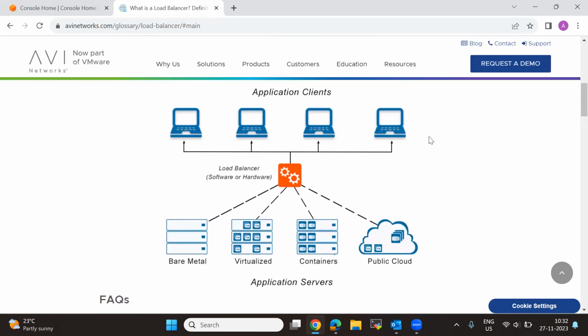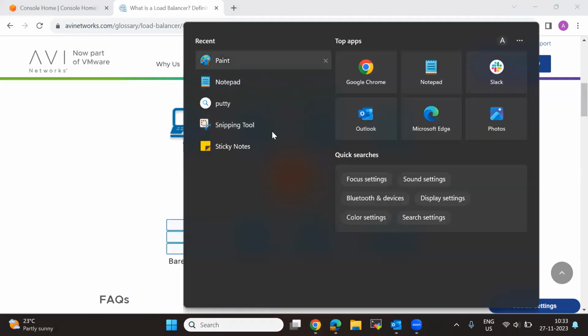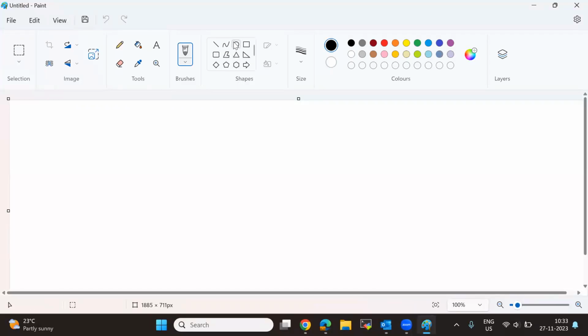Okay, if you see here, there are lots of servers out there. Imagine this is Flipkart, and these are all the servers where you have the applications. This is just a kind of DNS name. I'll show you just a bit and then we'll come to this. See how it works now.